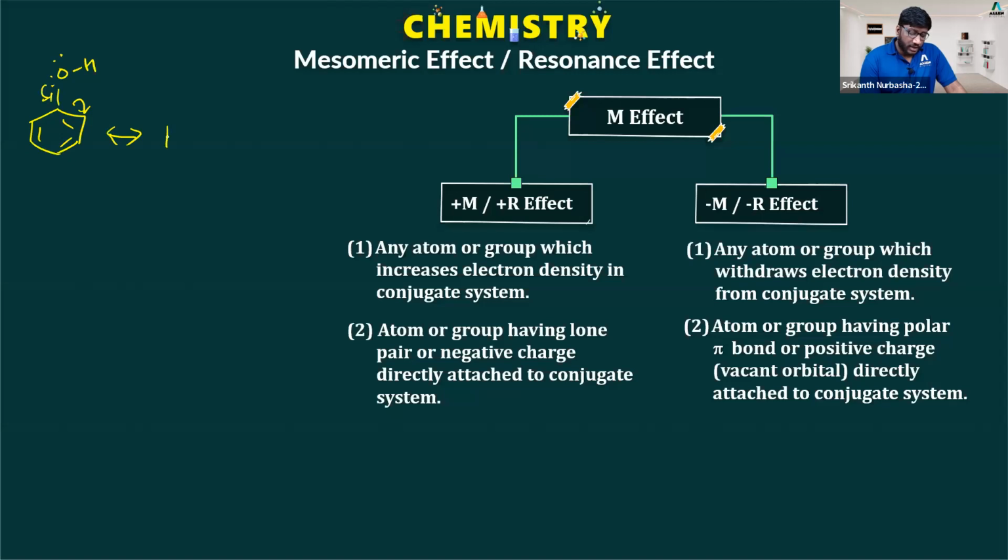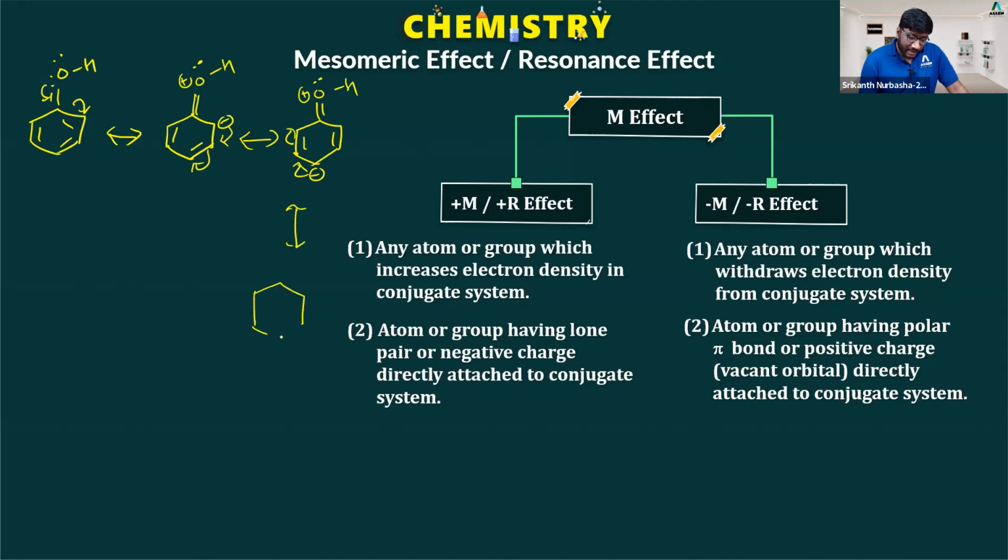So if you try to draw the resonating structures in phenol, you will get negative charges at what positions? Ortho and para. Negative charge comes into the pi electron density moving away. For all the 5 resonating structures, what you will be getting, students? In all the 5 resonating structures, you get the increase in negative charge or electron density at ortho and para positions.